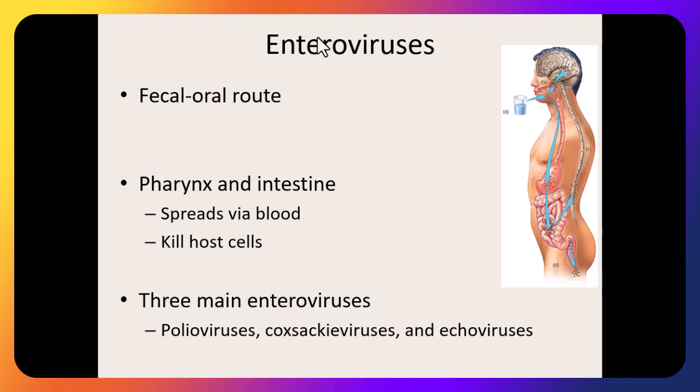The three main enteroviruses that we're going to talk about are the polioviruses, the Coxsackie virus, it's just a weird name all in itself, and the echo. This is why I do my thing, because it's like, these fit into this, which fits into this. It's like lots of little virus subfamilies.